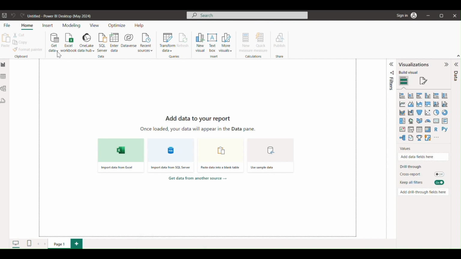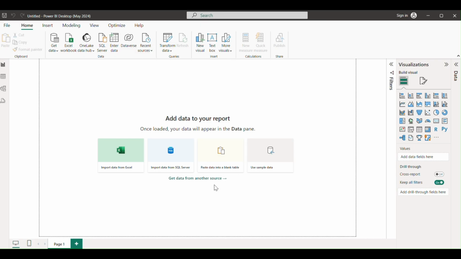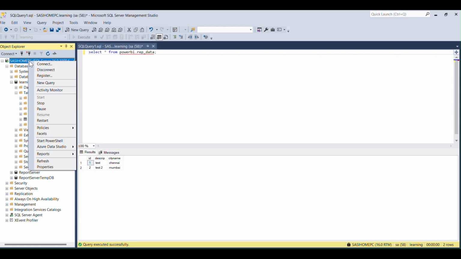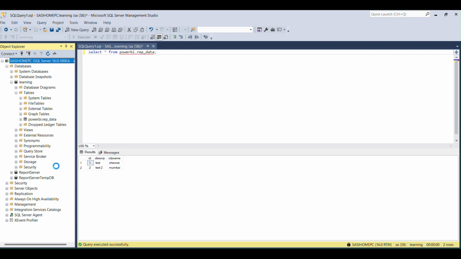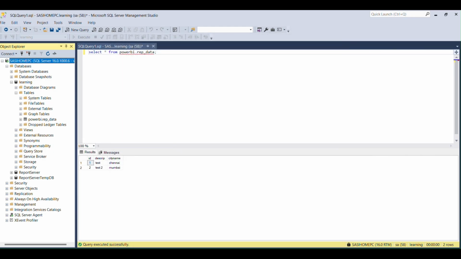Earlier the data source was Excel with the usual sample data we have used, correct? Now in this case we are going to use SQL Server. For SQL Server we should have the name of the host name, correct? We should take it from here, this is the host name that we have. You can simply copy the host name, it should understand.